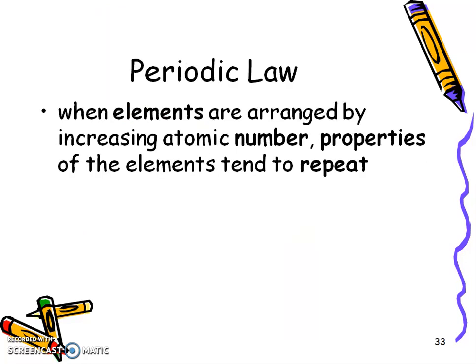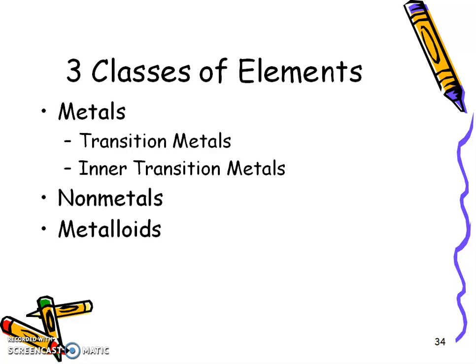Everything is by ones. So then the periodic law, one of your vocab words, is when those elements are arranged by increasing atomic number, those properties of the elements tend to repeat. And we're going to talk about, because those elements repeat each other, kind of like chlorine, bromine, and iodine, they're going to be in the same group, and some groups we actually even give them a name, a group name, or sometimes people call it a family name. So there are three classes of elements, the metals, and there are also two inside classes of metals, the transition and the inner, and then you have the nonmetals and metalloids.